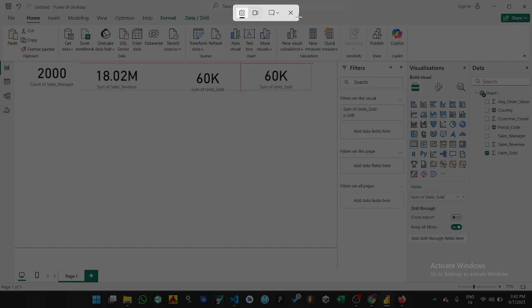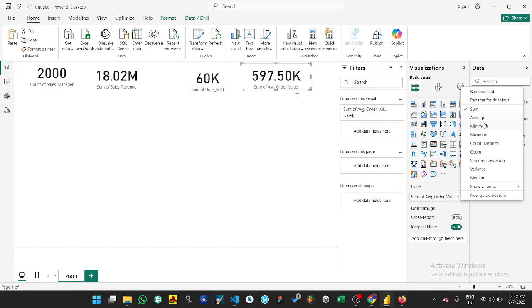If you want to add its average, minimum, maximum, count, standard, whatever we want, but right now sum is more important here. We have to arrange it in a very good manner.